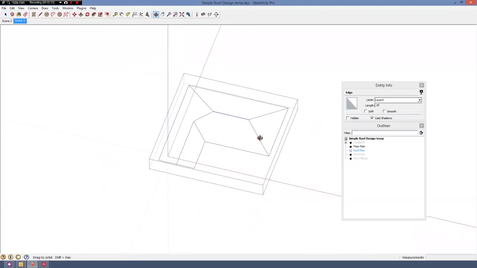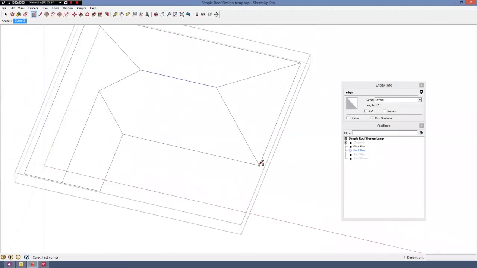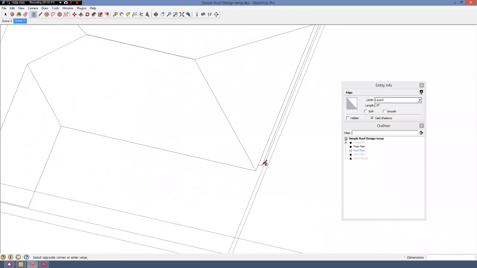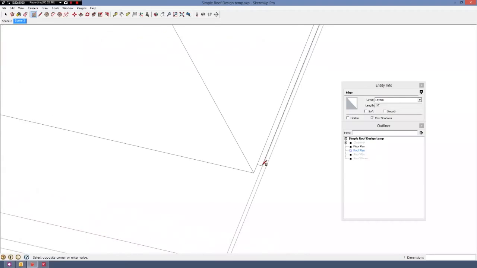Okay, to do that, let's go ahead and draw a couple of rectangles that are representative of our framing members. So we're going to need a rectangle that's 1.5 inches wide for our 2x, and then one that's 3.5 inches wide for our 4x. So along any straight line that's convenient, go ahead and draw a rectangle, drag it so that it's longer than any of the members that we wish it to represent. So I want to go ahead and accept this length. I think this length is good enough.